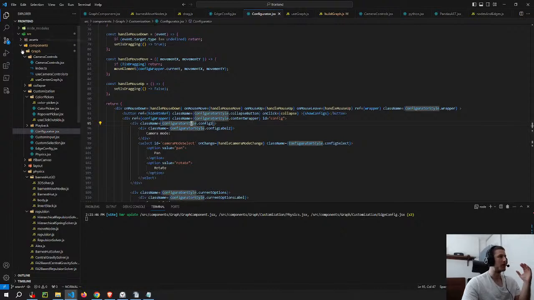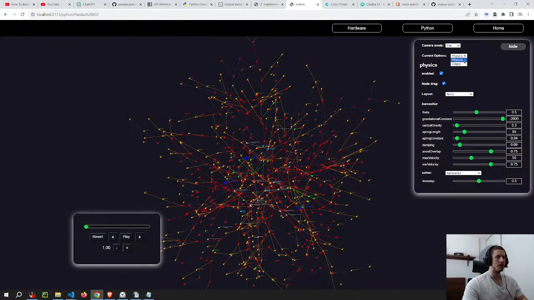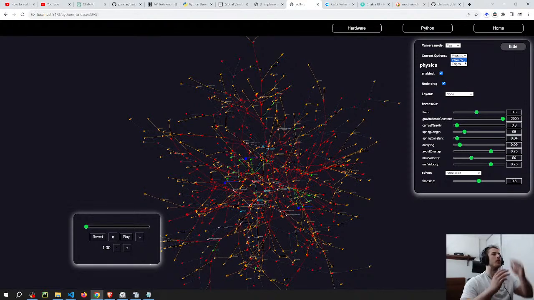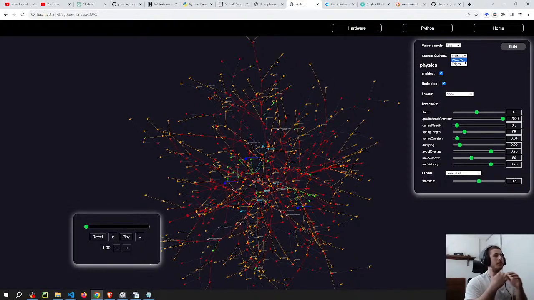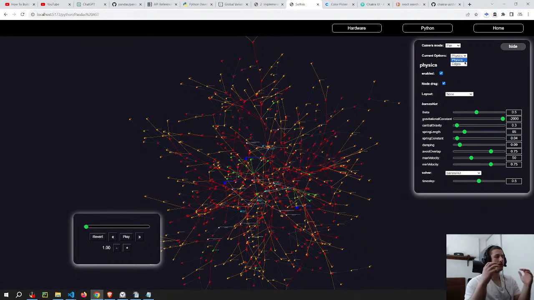I can create main sections that represent different kinds of things, like different kinds of graphs and different kinds of customizations. For each one of those things, I can create similar logic to what I did here. So theoretically I can increase a lot the amount of stuff I can put in.